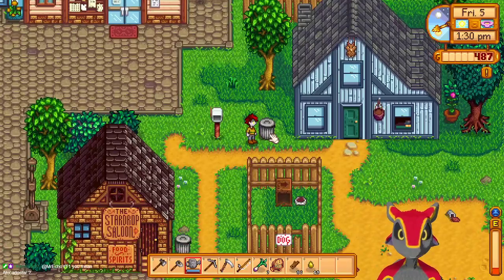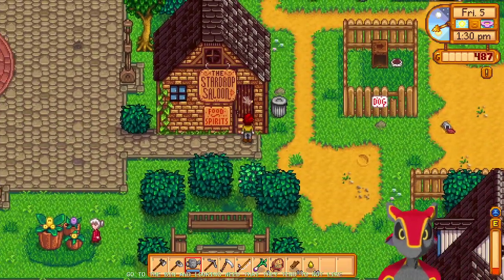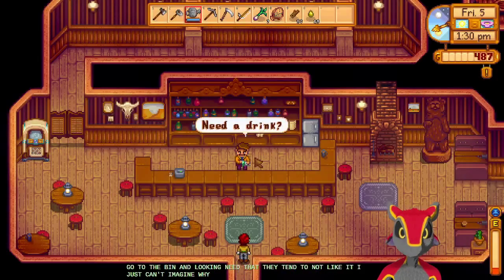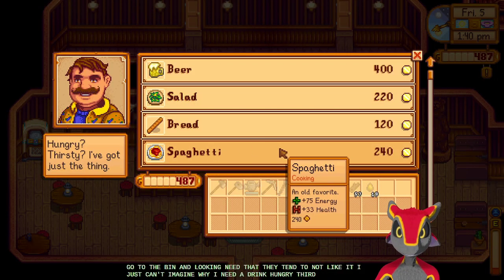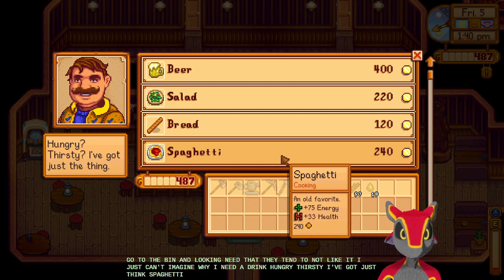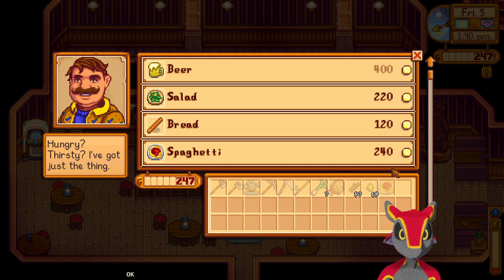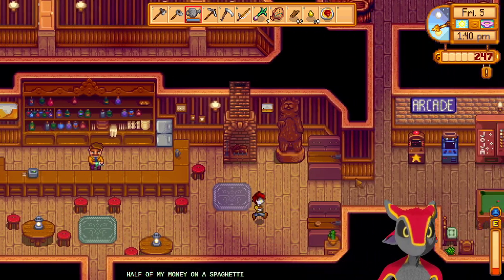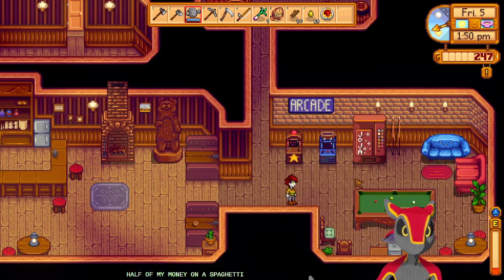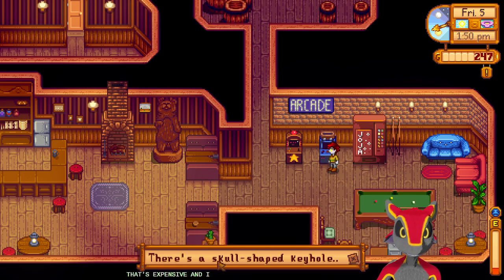Okay, no one's looking, we can go through the bin. If someone's looking, they tend to not like it. I can't imagine why. Need a drink. Hungry, thirsty, I've got just a thing. Spaghetti! I'll take that. Spend half of my money on a spaghetti. That's expensive and I can find it in the trash.